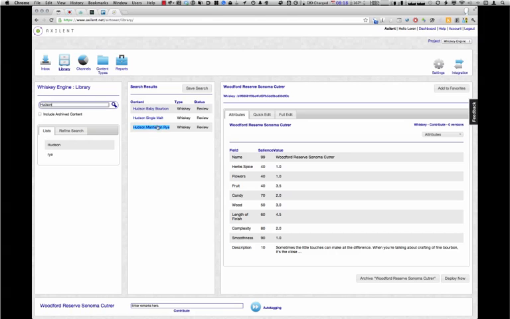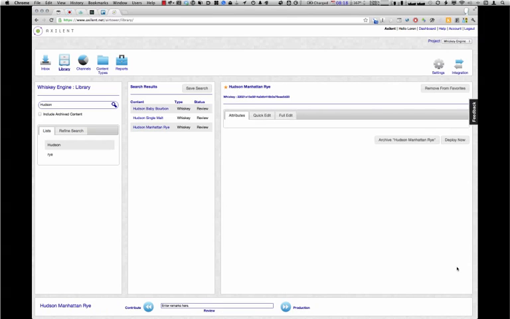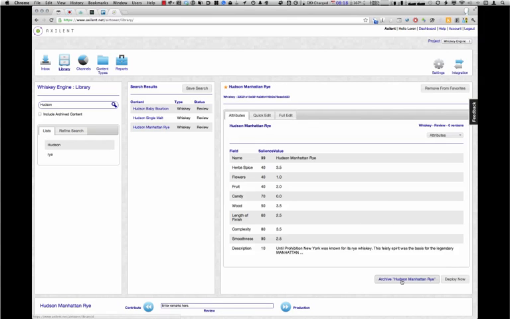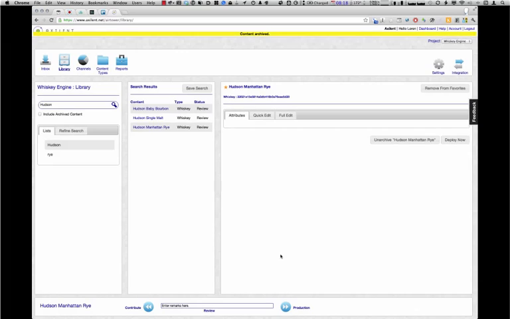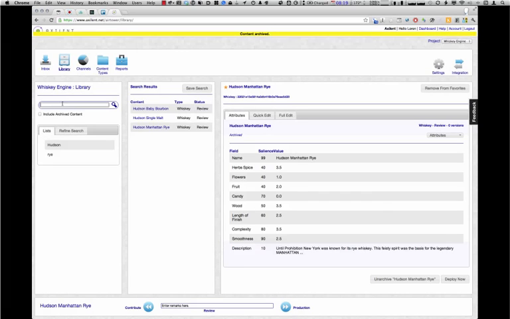So just to show that, for example, let's search for Hudson, and here's the 3 Hudson spirits we have in here. Select one of these here, and I'm going to archive Hudson Manhattan Rye. Boom. Now I'll go back and run that same search again, and you'll see it's not in the search results because it's archived.